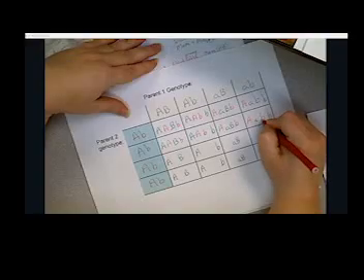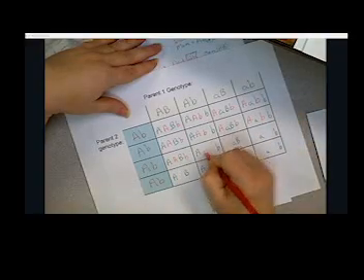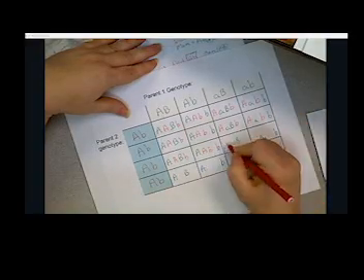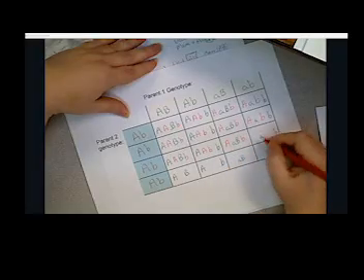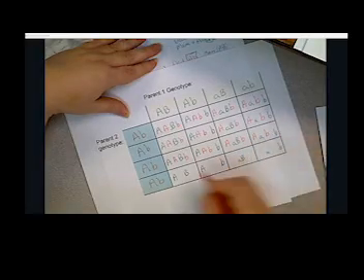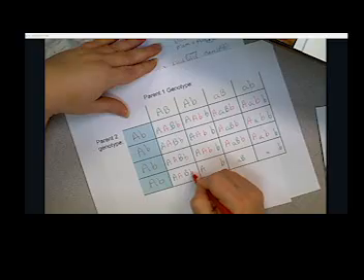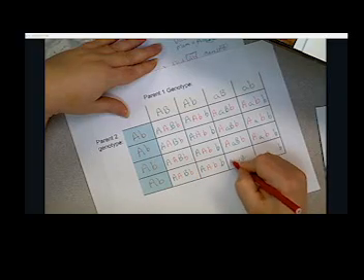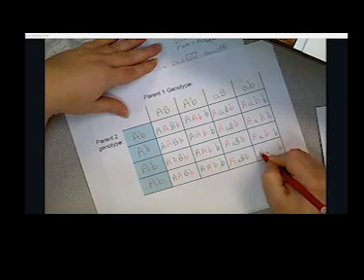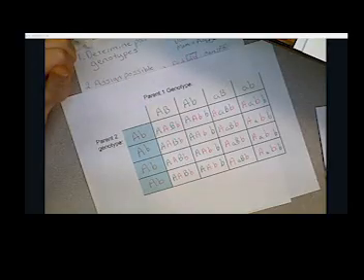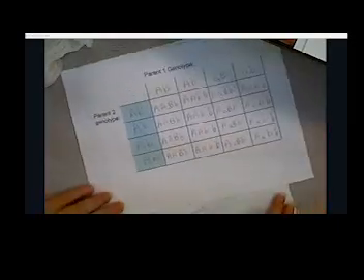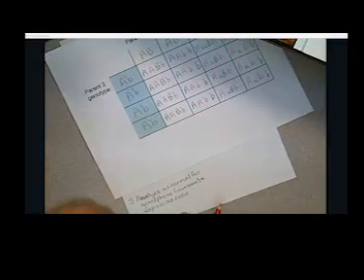So you can see how quickly this goes. I'm actually taking a little bit more time just to make sure I have them all correct. But it does go very quickly once you get used to doing it. So there's our finished Punnett square. We are all the way down here to step 4. So now we just have to do step 5, which is to analyze it like we normally would to figure out our genotypes and phenotypes for the ratios.